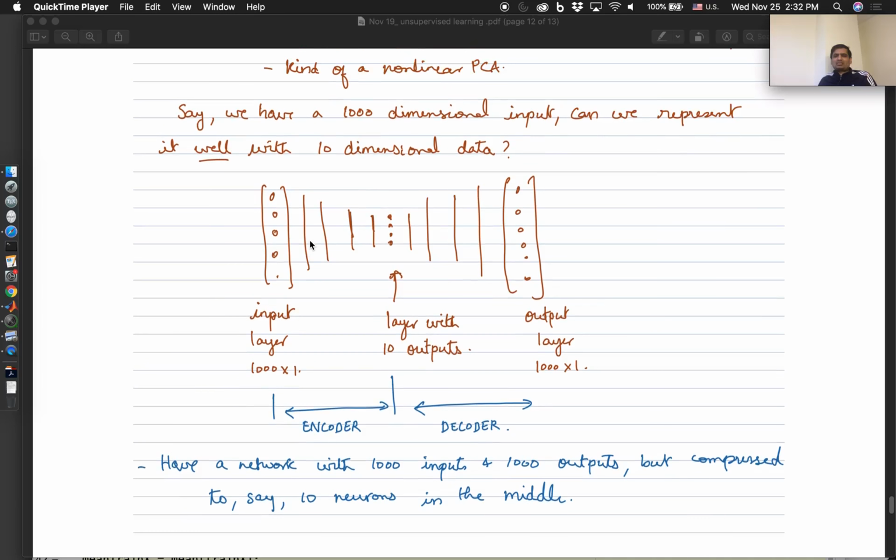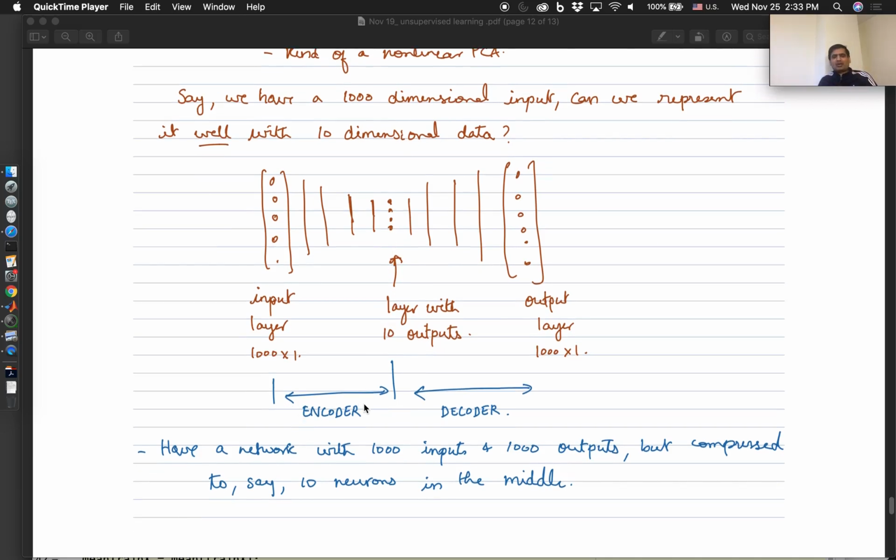So what does this accomplish? What it accomplishes is if, for instance, we find a network with this sort of bottleneck of 10 neuron layer, and we're able to train weights and biases in a manner that the output can be pretty close to the input with this kind of neural network structure. What that means is that these 10 numbers are able to approximate the inputs pretty well, because you can reconstruct the output from just these 10 numbers. Okay, so that's the basic idea, very simple idea.